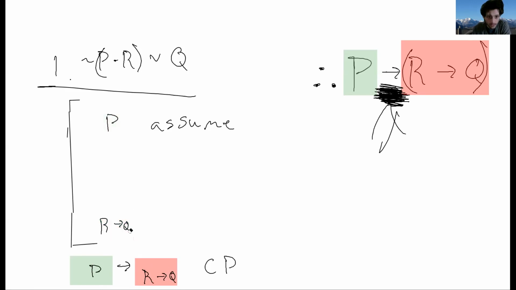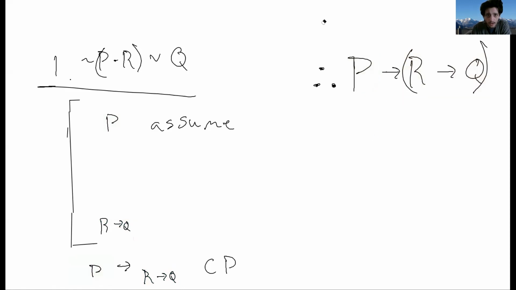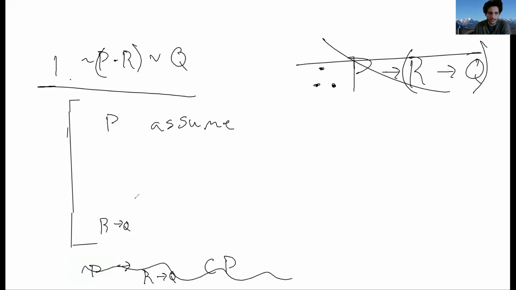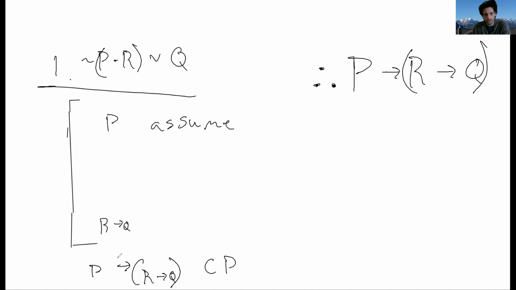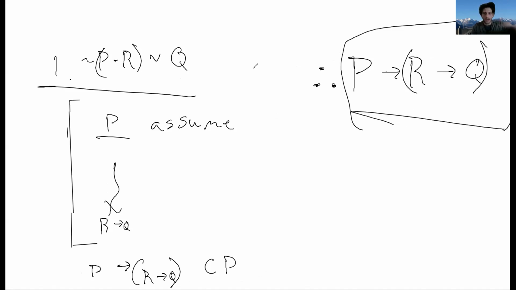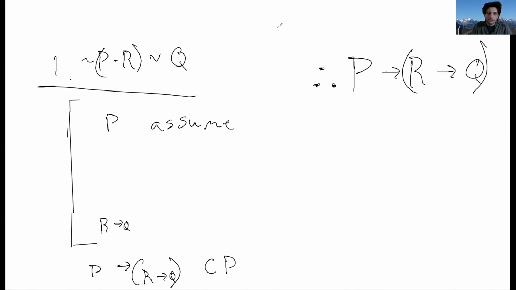Now I can throw away my colors. I've got all that set up. Because now I don't even care about that conclusion anymore. This line is going to come for free as soon as I make this thing work. That's the whole point of the CP: all I need to do in order to make this conclusion hold is show that P really leads to Q. And then I get this thing for free. So I'm not thinking about my real conclusion at all anymore. That's going to be free at the end of the day once I get my subproof to work. So now, throw those colors away and let's just get started.